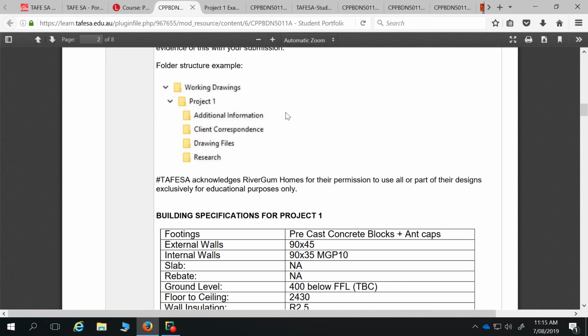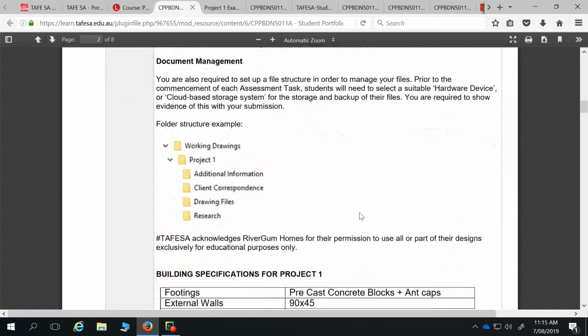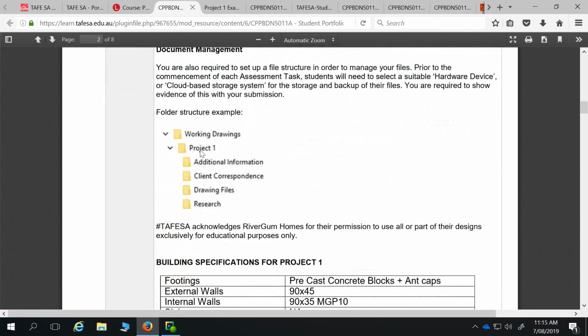So hopefully we've set up those folders now. Now, this document that we've got open now, I would do a save as now and put it into maybe your additional information, or it could be in your research. You decide where you want to do that. Or you might name that additional information, or it might be project information.